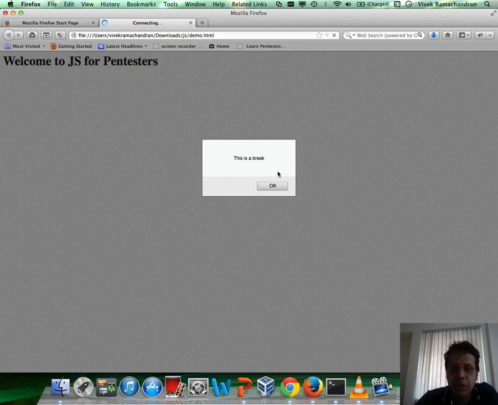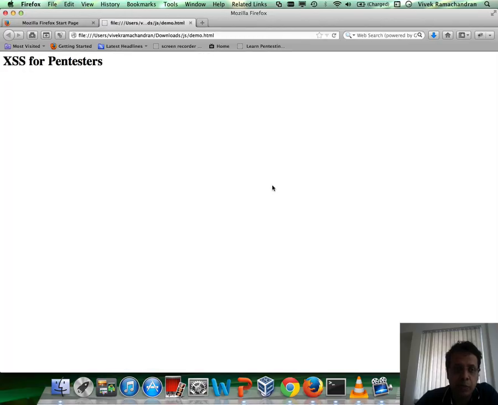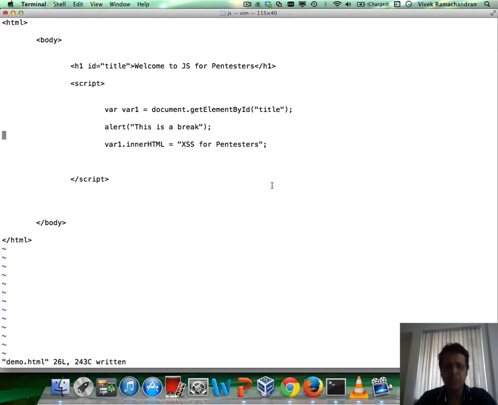And as soon as we click OK on this is a break, our JavaScript would now modify this to XSS for Pentesters. Now in examples which we will take up later, this can come in exceedingly handy when you want to modify things on the page once you've found an XSS vulnerability. And now you're pretty much looking at how powerful this can be.